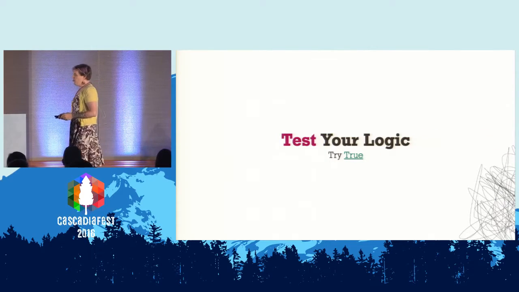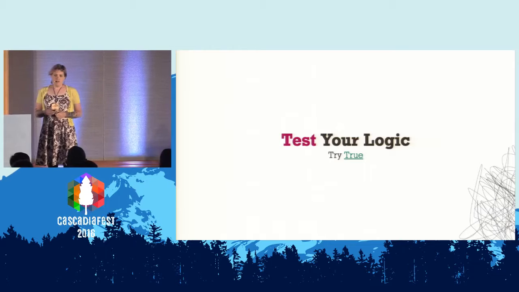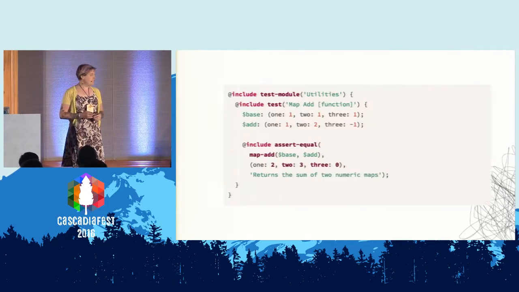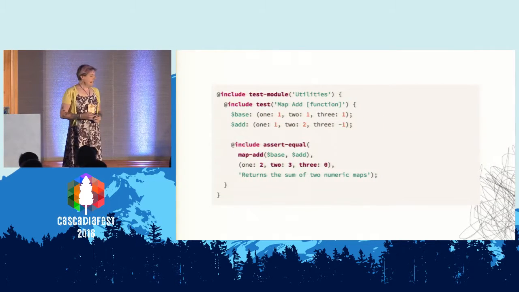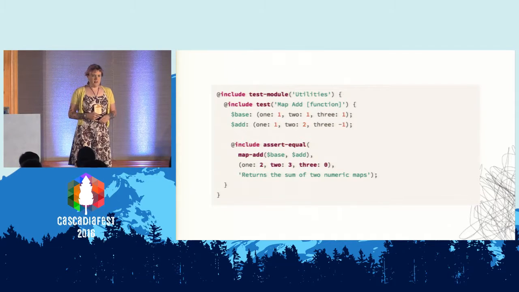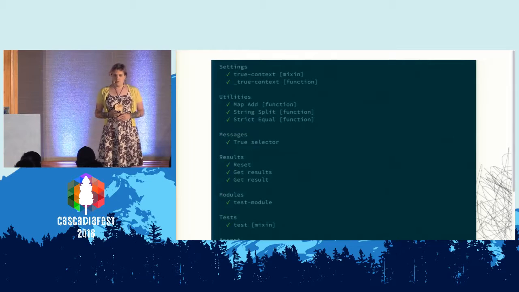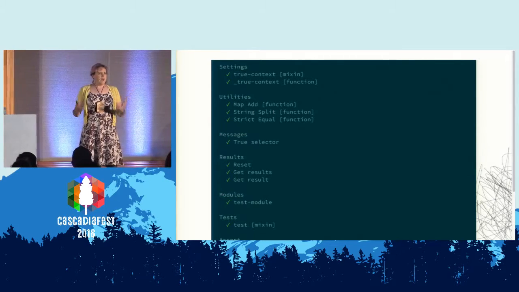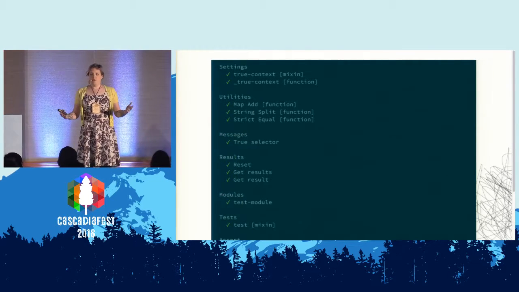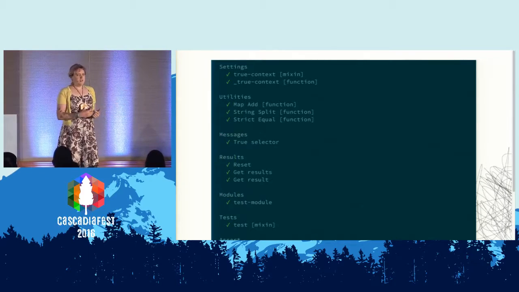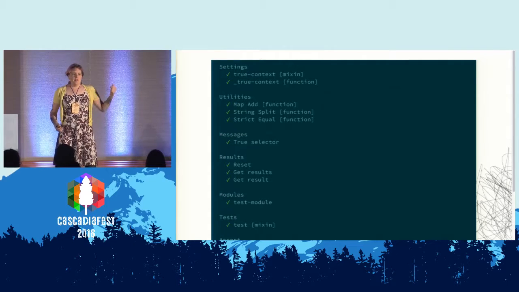If you're building toolkits, it's important to test your logic. I've built a testing system for Sass. It's just based on other testing systems and gives you some results from your Sass. I don't think it's important to test all of your CSS. This is not something that's useful to teams on a day-to-day basis building a website. This is useful if you're building toolkits, if you're doing something that has logic and output. Anytime there's logic, it's worth testing.